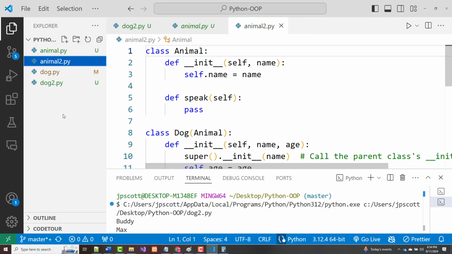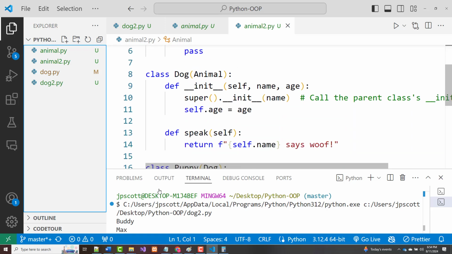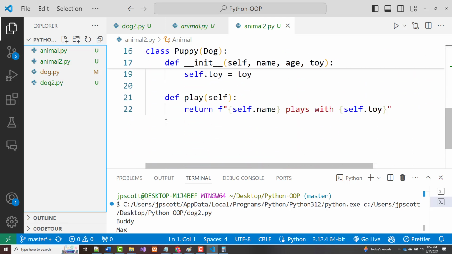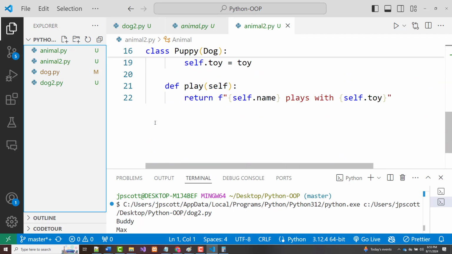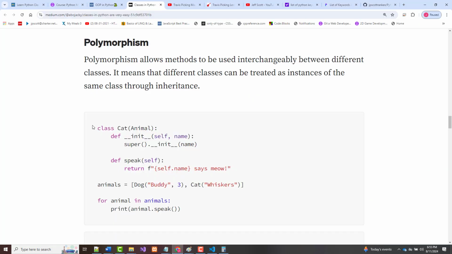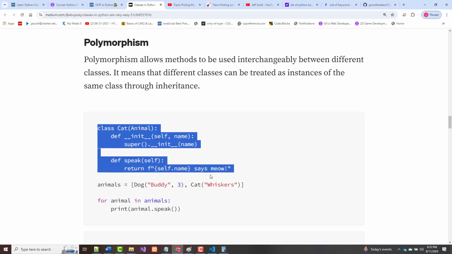Okay, so that'll be animal 2. And now what I'm going to do is we've got all this dog stuff in here from before. And under the dog, I'm going to paste in this cat. Just this for right now.